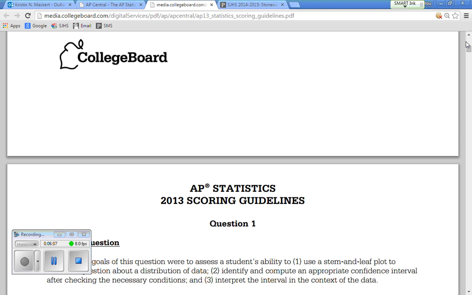Now, each portion of the question, or each question, so there's 1, 2, 3, 4, and 5 questions, or 6 if you count the investigative task. Each question is given a score, but it's based on what's called an E, a P, and an I. Okay? And if you take AP Comparative Politics or any other AP course, hopefully we've talked about that. E stands for essentially correct, P stands for partially correct, and I stands for totally incorrect. So your goal is to get as many E's as you can, okay?